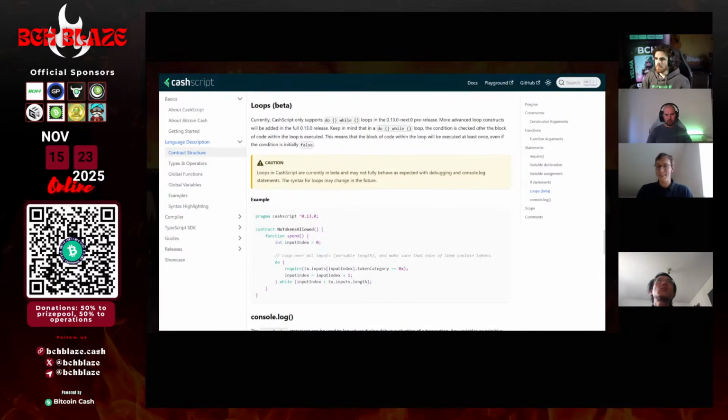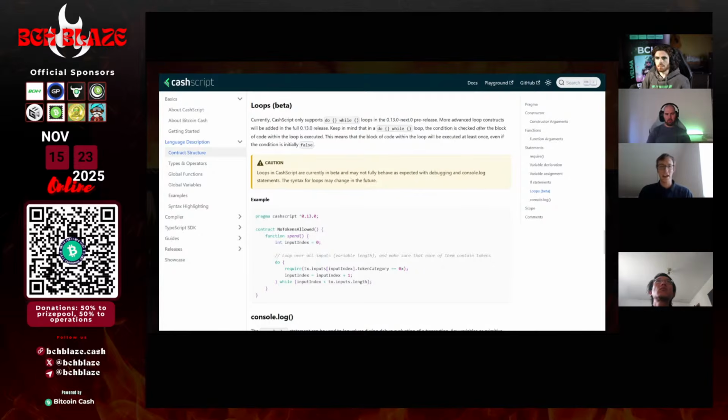So this is a contract that you can spend the money as long as you don't add any tokens in the transaction, which of course might not have any direct use, but it's an example of how you can use the looping syntax together with BCH's native introspection. And I guess it's also to showcase that CashScript is not crazy advanced. It reads like many other languages and a bit like English.